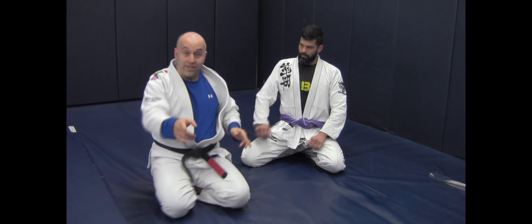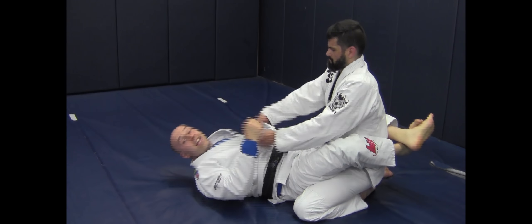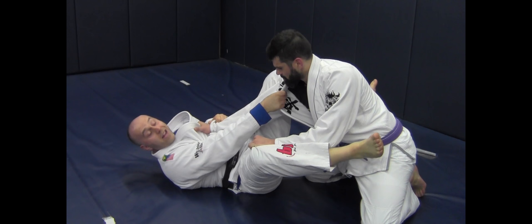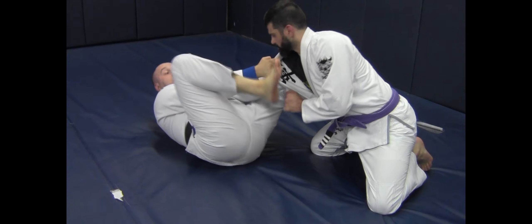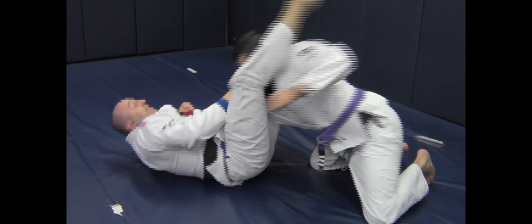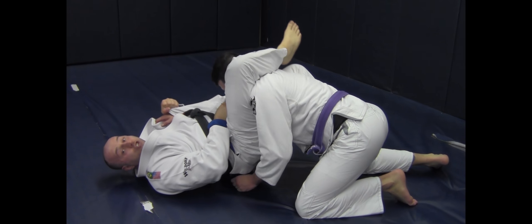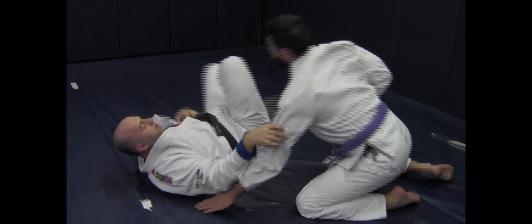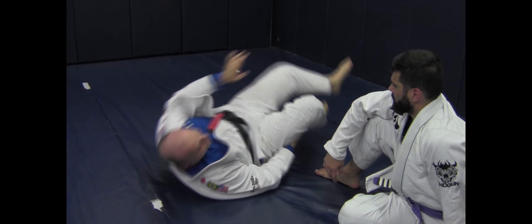This is not the classic version — we're doing the arm drag. We're gonna be looking to finish right from here. Different angle: he breaks our guard. Feet are on hips, or on the hip and the floor. Hip escape, circle, break. Hips come up as I slap them with my hamstring, chopping down, locking. Looking for a counterpoint. The knees are squeezing; this leg's almost doing a little bit of a leg press.